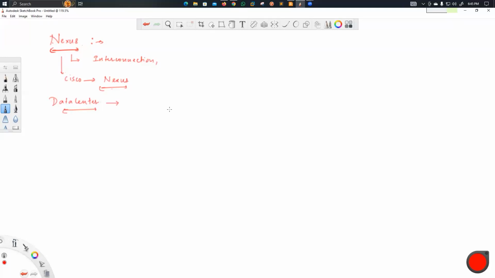Different answers. So basically, a little bit technical: we have a building. In that building or location, we have routers, switches, firewalls, different devices. First of all, we require a space, a building. Then we require a high amount of power supply.